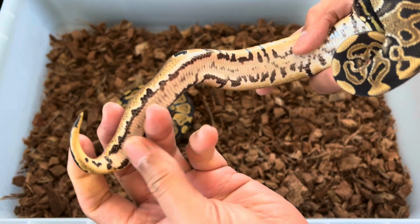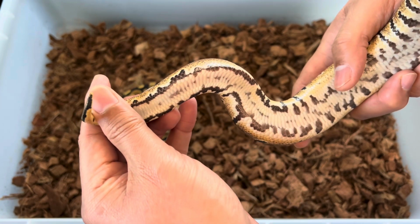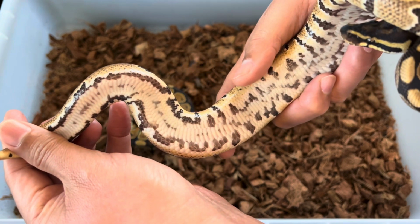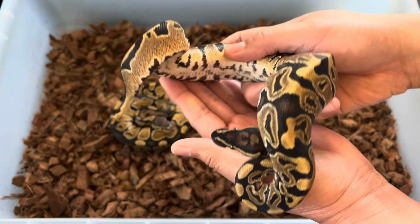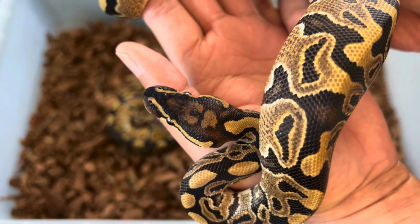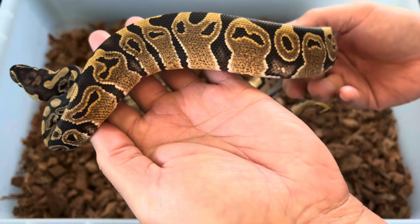But I believe, look at this zipper down the middle of the belly. That I believe is some het monsoon influence. And this belly is just crazier than your typical het pied. Look at that head stamp. So there goes your paw print. And the pattern is just really aberrant.